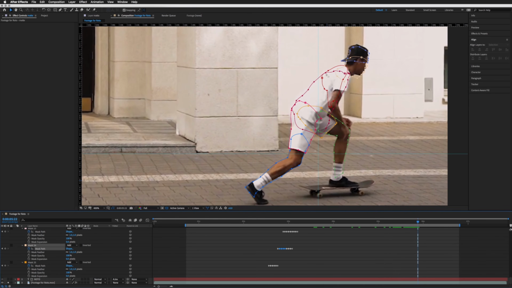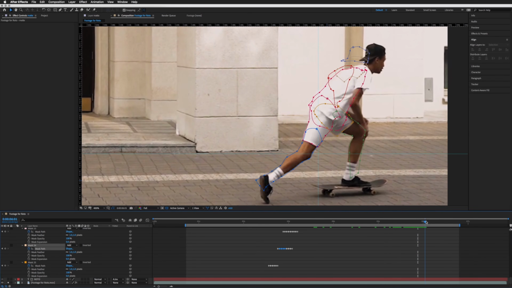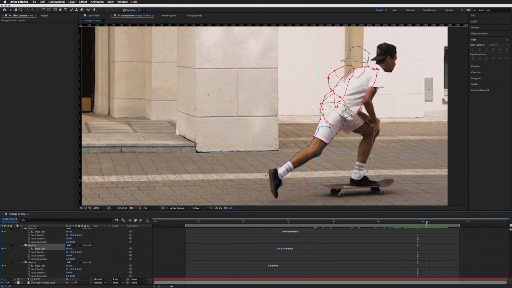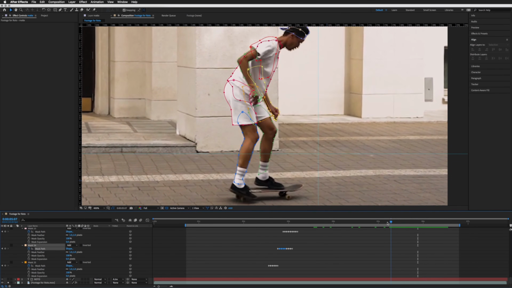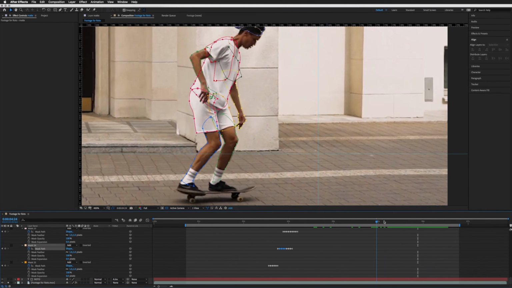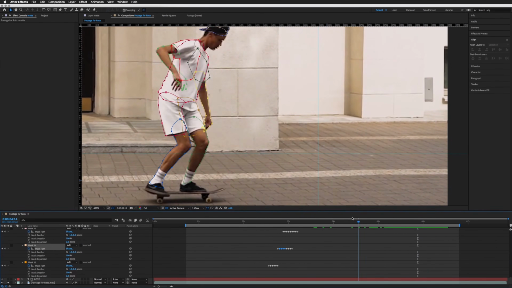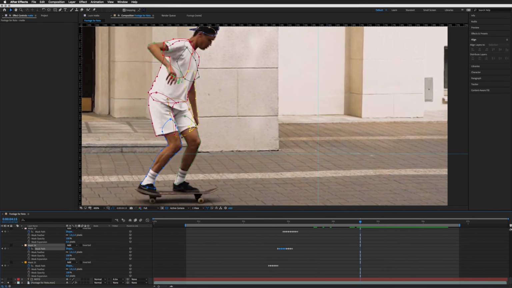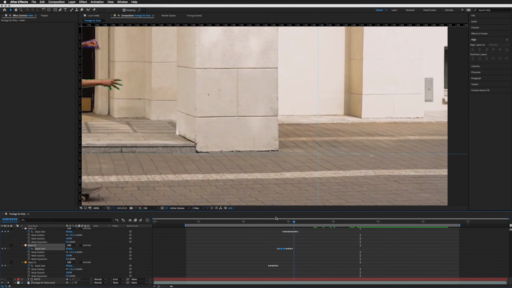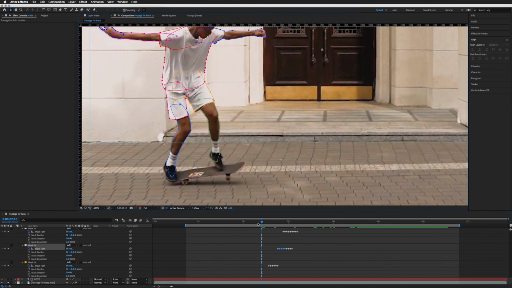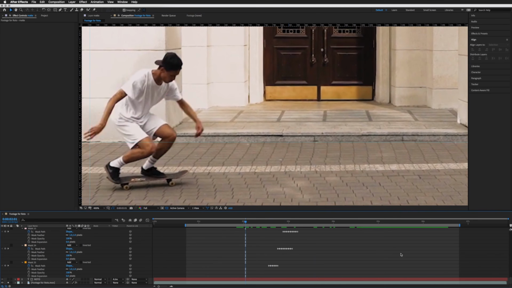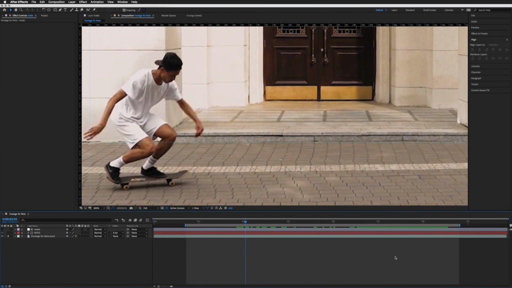So as you will see, as it gets past this guide, all the masks will stop as I stop the rotoing at that point, because I didn't need anything further than that, so there's no point wasting my time doing anything I don't need. I can always go back in and extend it if I need, but for now, that was all I needed, so I just added these guides to know where I can start and where I can stop. Also, it helped because I knew that I didn't need to do his feet, except near the beginning when he was doing his kickflip. So I'm just going to hit U just to collapse all our keyframes.